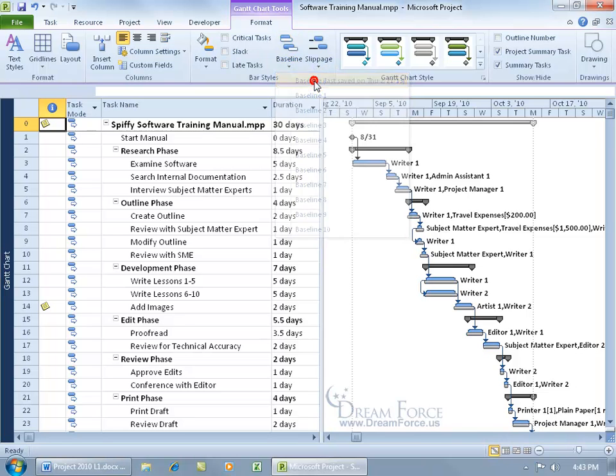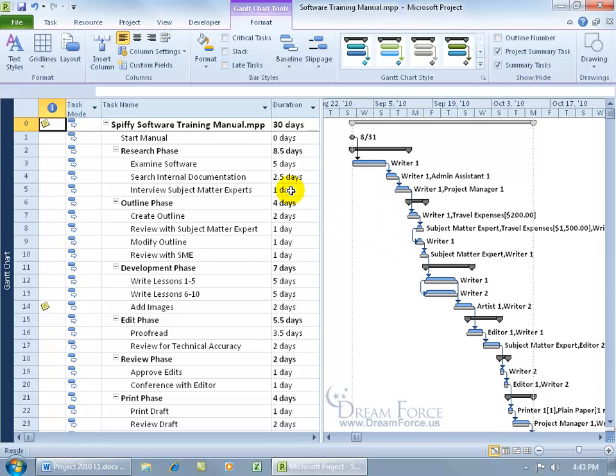So if I go ahead and select that, notice over here in the Gantt chart that you've got two bars now. You have your original blue, and then you have your gray baseline. So you can compare the blue against the gray and go, they're together. Those are, well, looks like they're together, as opposed to being off.